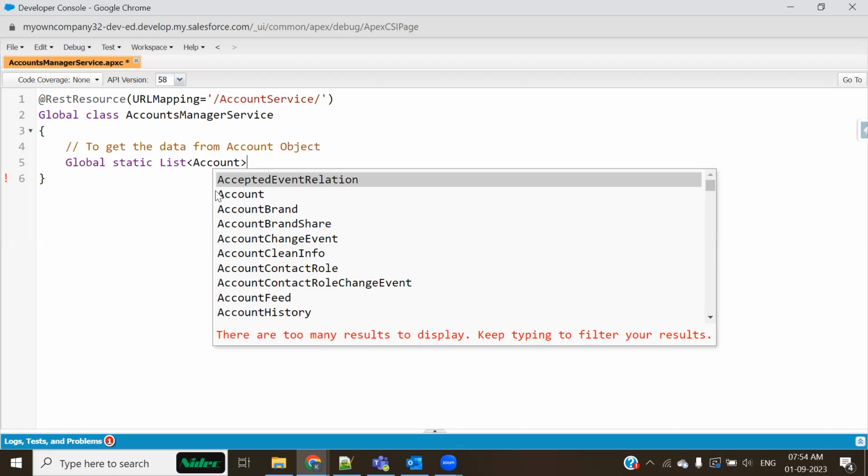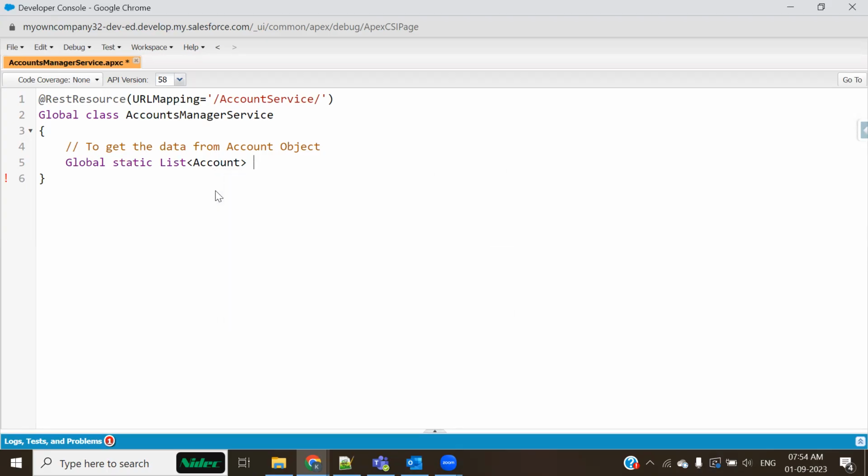Let me now give any name to this. Let's say getAllAccountRecords. I am preparing a method over here, and this method would be returning all of the accounts.